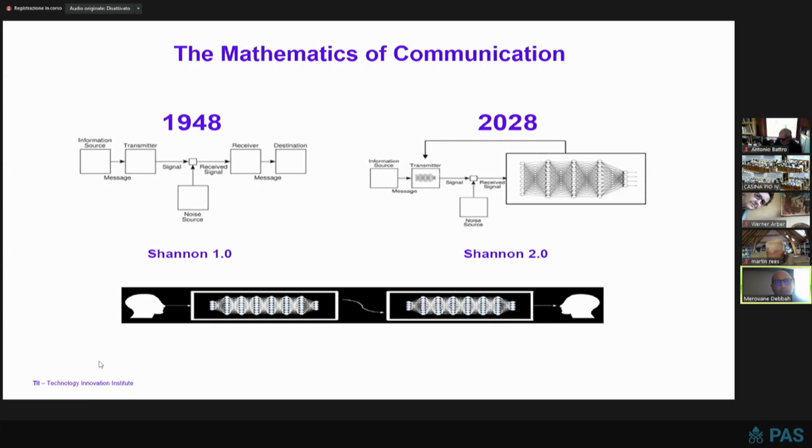Now, what's happening today is quite interesting. I think a lot of the work that Shannon has been doing was related to a model in 1948, which expressed what I put here as Shannon 1.0, in which the objective at that time was mostly to transmit a bit from one direction to the other. This has led to a lot of progress related to the work we've been doing around 5G, especially in our institute.